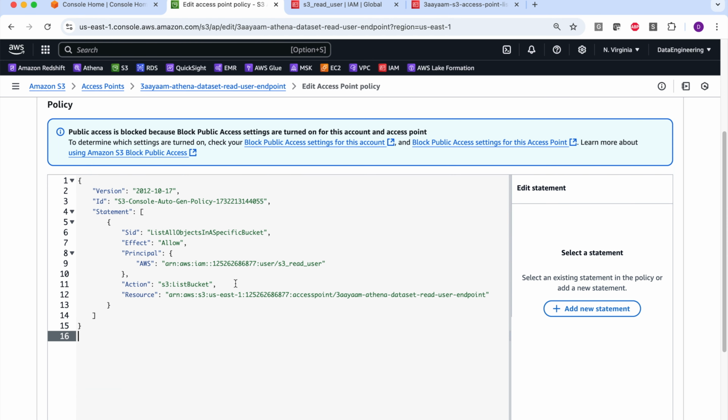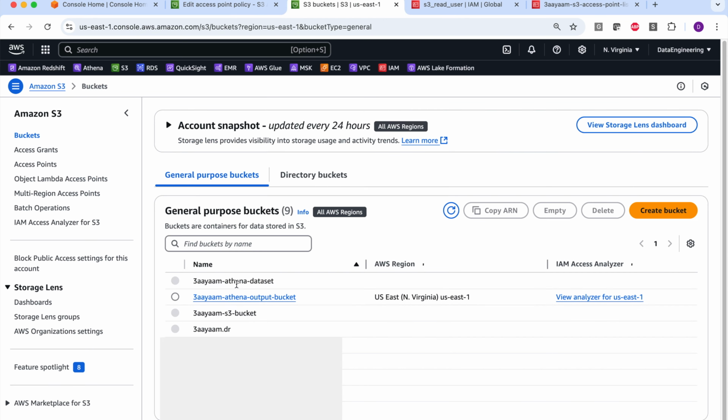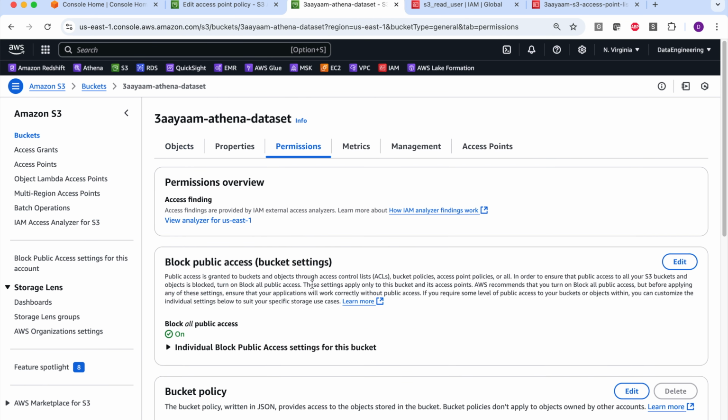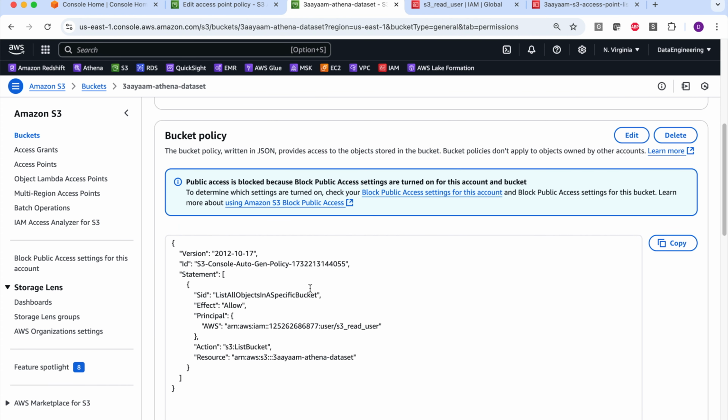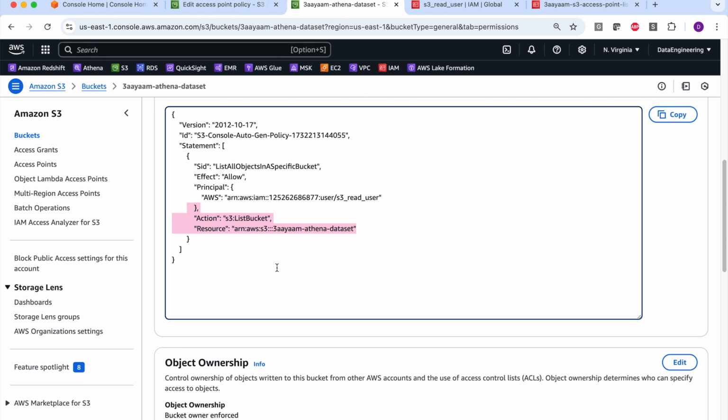And this is the policy, as you can see. The statement ID is again the same in every case. In the principal, I have added S3 read user, and in the action I have added S3 list bucket, and in the resource, instead of the bucket, I have the endpoint. Now if I go to the bucket also, which is the IAM dataset, and look at the permissions here and see the bucket policy, it is the exact same policy that I have given to the bucket.